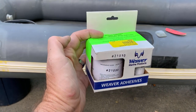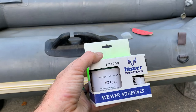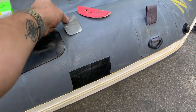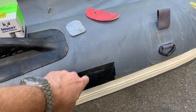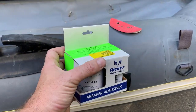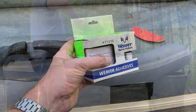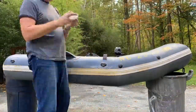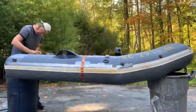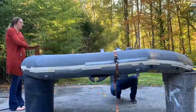I'm doing my gluing with this Weaver adhesive — it's a two-part Hypalon inflatable boat adhesive. The first thing I'll be gluing down is the patch that goes over this hole here. I cut out a little piece of Hypalon patch that will stick over that hole. This adhesive is kind of interesting — it's two-part, but the second part is not like an epoxy hardener. It actually adds UV inhibitors and gasoline inhibitors to the glue, which are obviously important in a marine environment. You have to use the entire pot of glue in one fell swoop — you have about a four-hour pot life, but once you open it, you've got to use it.